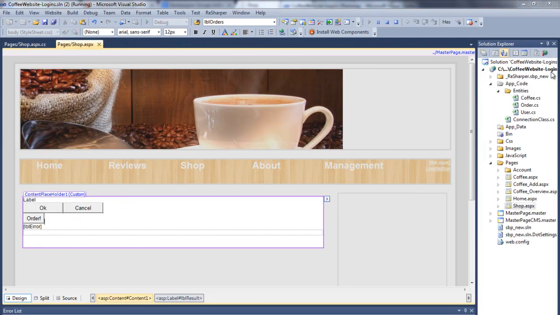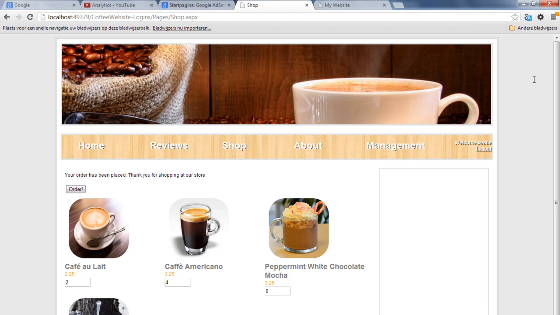Let's take another look at the page that we are going to be building. Each coffee object consists of an image, a label for its name, a label for its price, and a text field for the amount of orders. We are going to dynamically generate these controls.